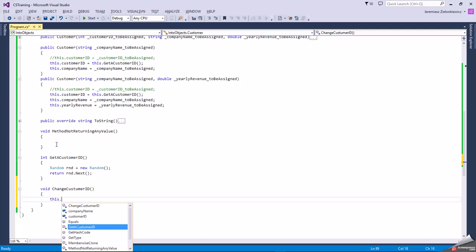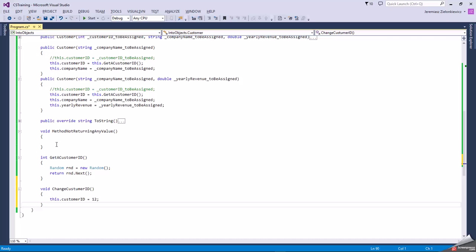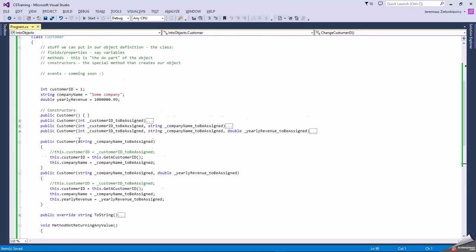And then I'll say this customer ID equals 12, like this, right?